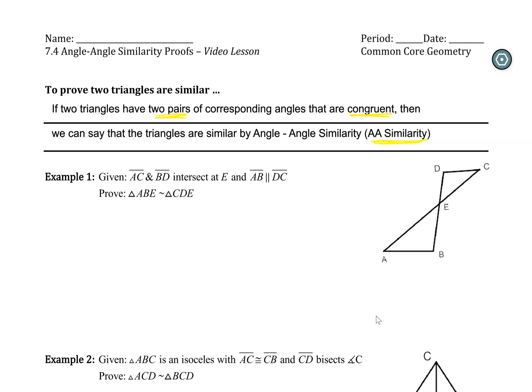Now, angle-angle similarity, I generally find that students and people don't have as much of a problem disassociating it from congruency, because we don't have an angle-angle congruency. But it's one of those things that once we talk about it, it might start to spur your thought process of, oh, could I be that? And just the angles alone cannot show congruency, but they can show similarity.